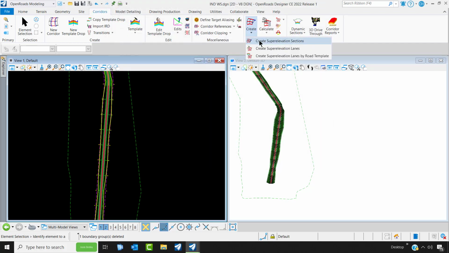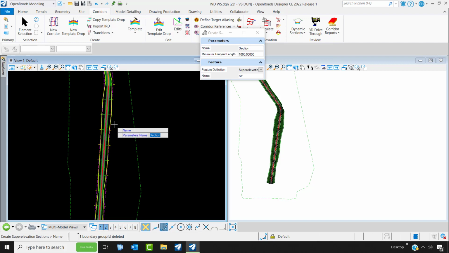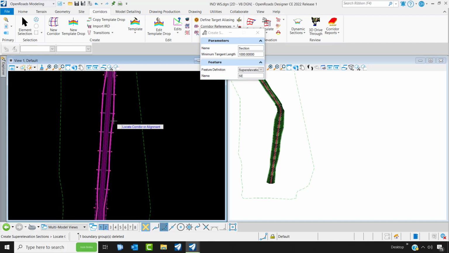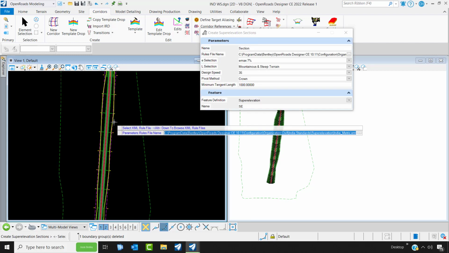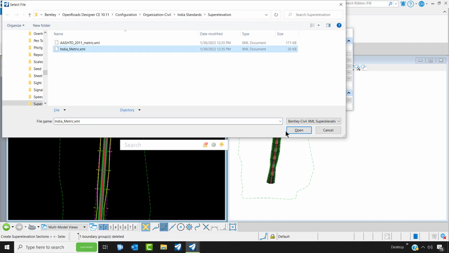And now let's go and apply the super elevation table method to the corridor. I'm just going to pick up the XML file that I'm going to apply.